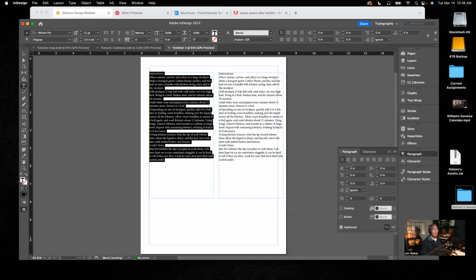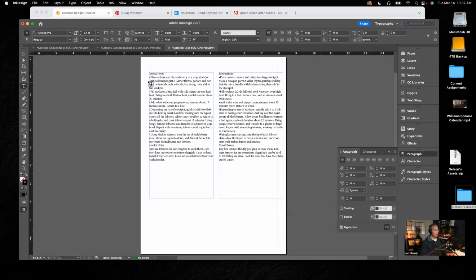With this out, I'm going to work with these two right here. This is the left indent and this is the first line left indent. As I do this, let me zoom in here so that we can see what's going on.